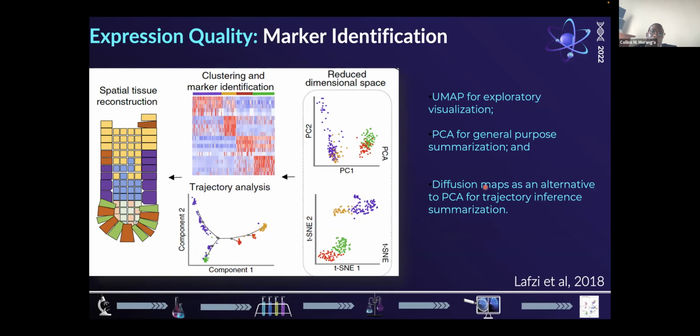So the last thing that you need to do is marker identification. And this is whereby you know particular cell types have particular genes expressed only in those cell types. For example, CD14 is a gene that is expressed primarily in antigen presenting cells. We are going to use our clusters to identify whether there are any unique markers that are forming our particular cluster. So from a reduced dimensional space, whereby you have these different cell clusters, you are going to make, for example, a heat map and see whether particular clusters are being driven by particular genes.